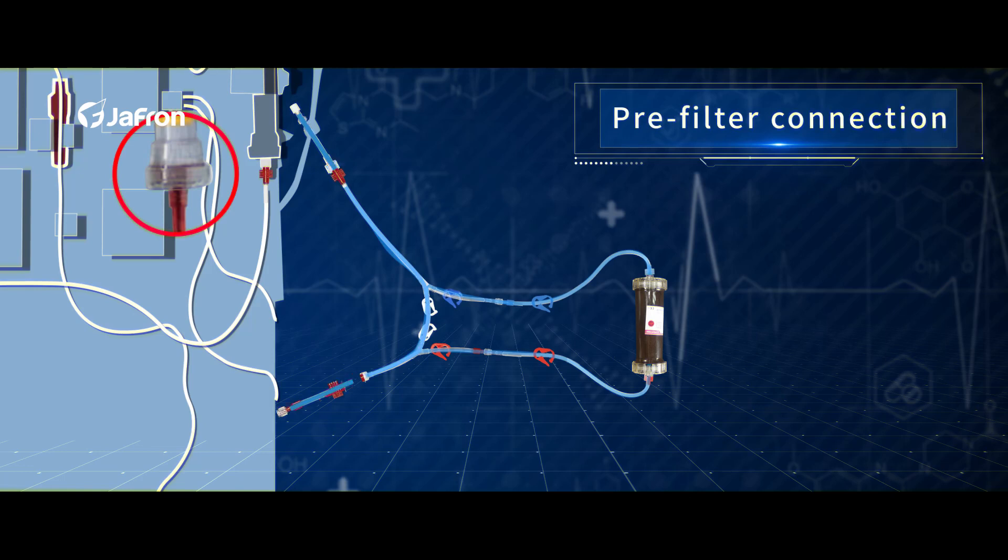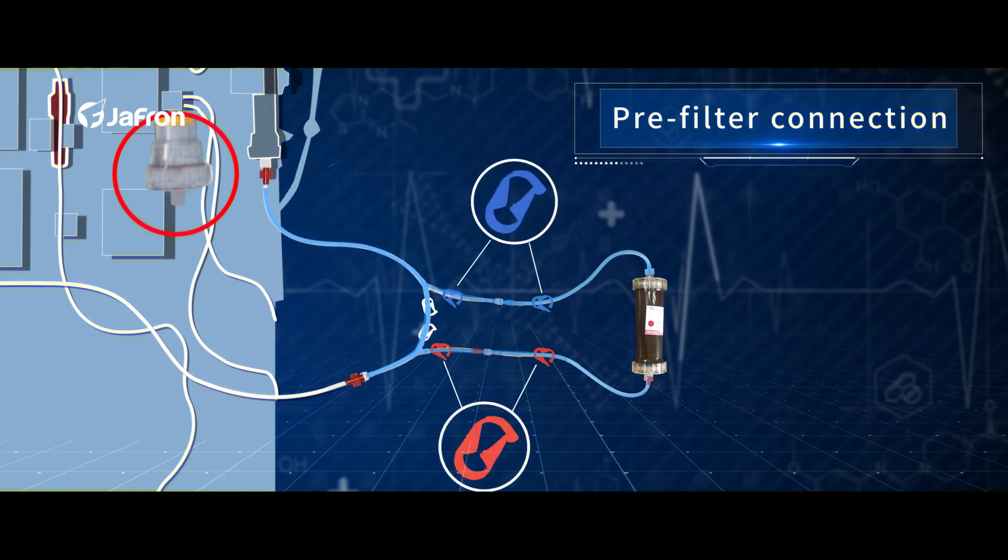Remove the blood out plus tube and the blood in plus tube. Connect the blood out tube to the arterial end of the filter. Connect the blood in tube to the arterial line of the CRRT tube. Open the red and blue clips on the integrated line set and start the treatment.